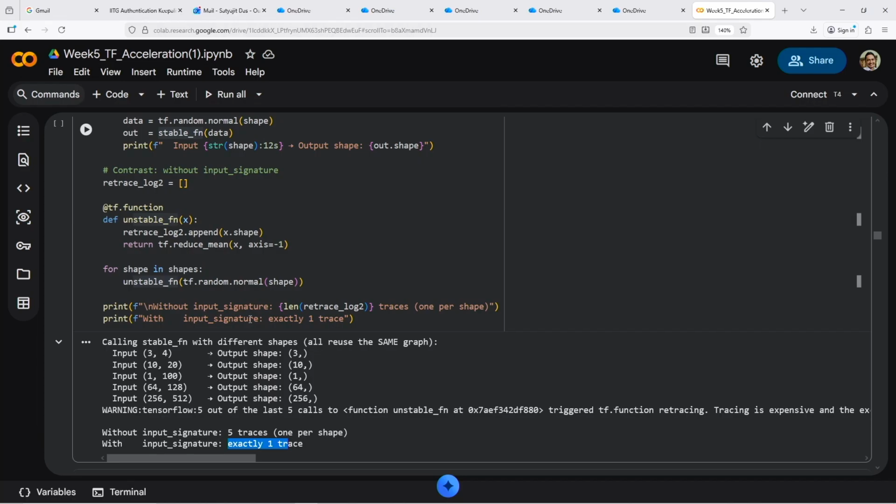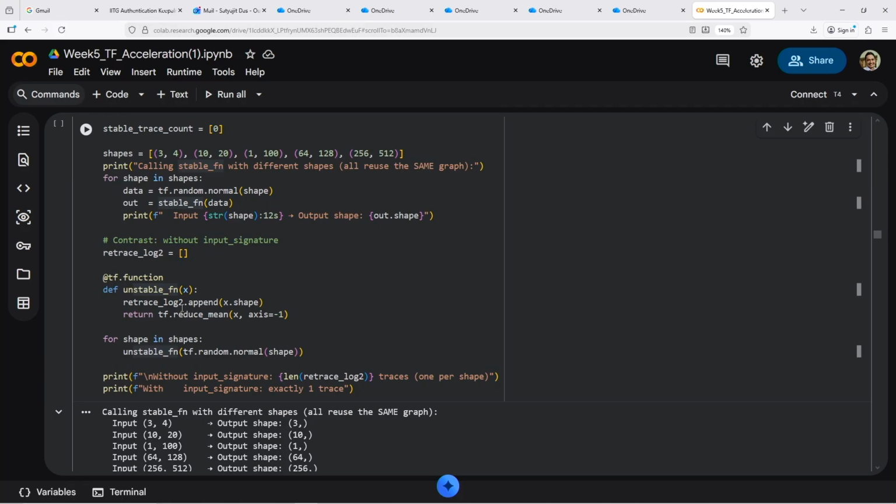So how many times you are tracing, that means you are compiling this particular graph again and again, and based on that you are creating these traces, right? And this trace will happen again and again for your unstable functions, and that will take a long time.